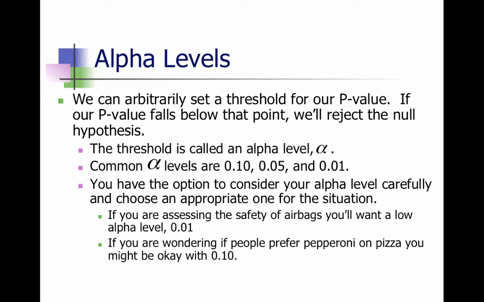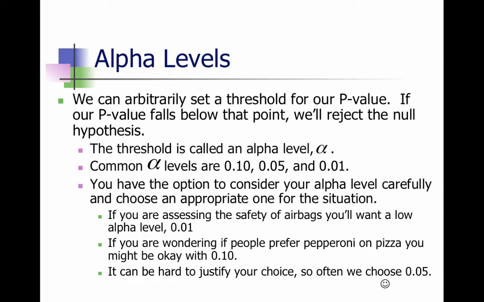If you're wondering if people prefer pepperoni on their pizza or not, you could probably be okay with 10%, because if you're off, it's not really the end of the world. A lot of the times it's really hard to justify the choice, so we often just split the difference and go with 5%. So most of the time that's what you will see.